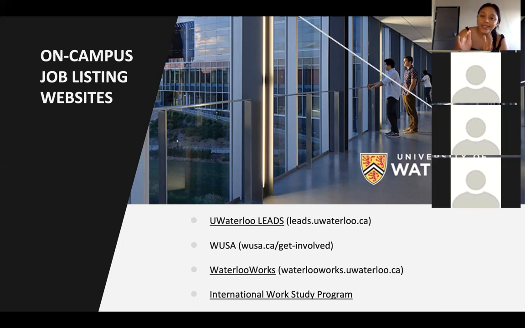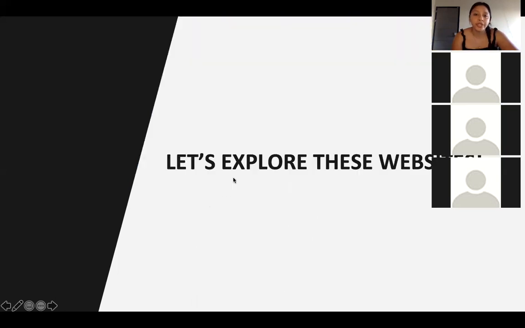And then the coolest thing, it's called the International Work Study Program. As it says, it's a program that offers job positions for international students only. This program was meant for international students to have an opportunity to find jobs. I'm going to show you a little more about that, so I'm going to stop screen sharing to go and explore these websites for a bit. Does anyone have any questions at this point?